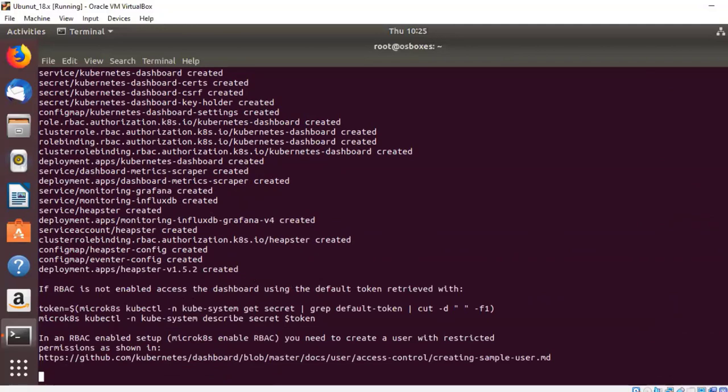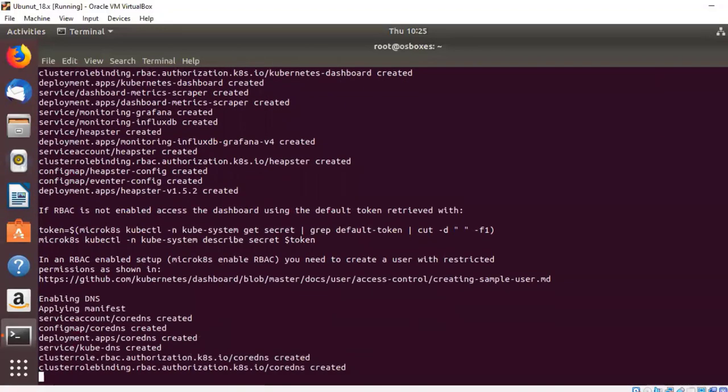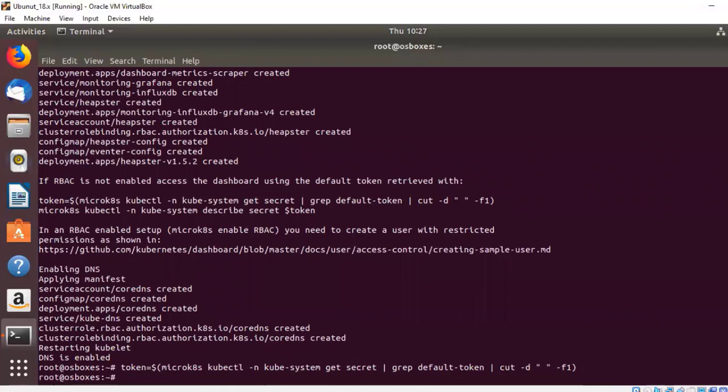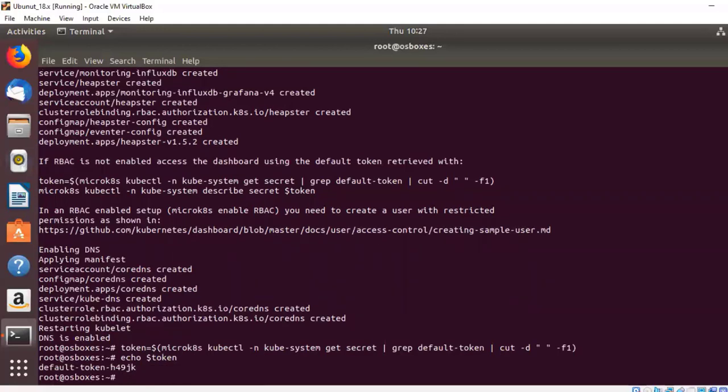Now, the secrets, which are very important. Without this secret, great. Just wait a moment, please. Yes, great, so that works. If it does not work, then you need to wait a moment, because it has not yet started, and then it is not going to show the token. Now check that: echo $token, what token is stored. So this is the default token, you got it.